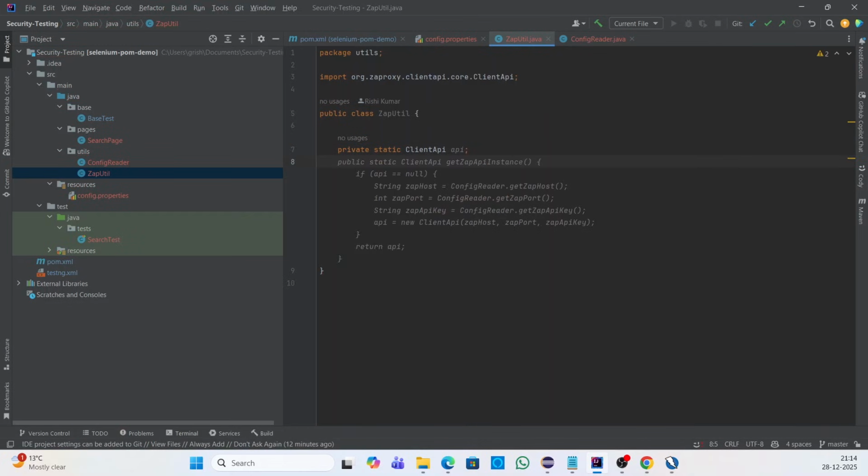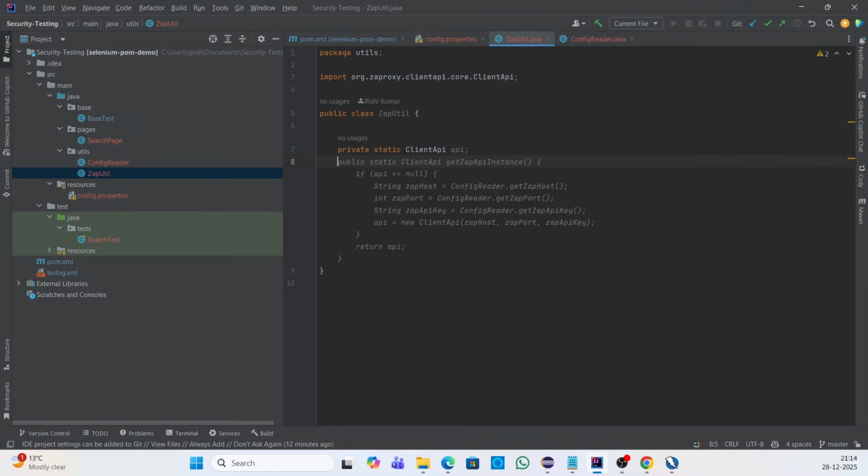Fine. Then I will create a method to get the instance of the API, and that will also make sure that only a single instance is communicating with the ZAP application.